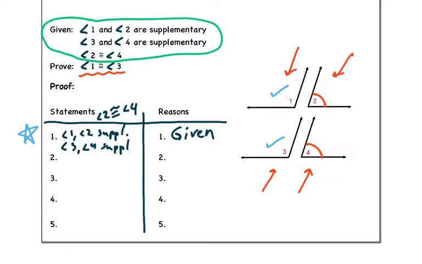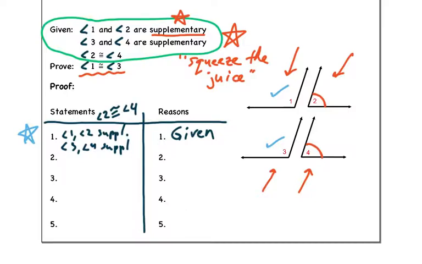Okay, now a lot of times we want to try to build an equation or somehow use the given to write more statements and get to the proof. So another good tip for proof writing is squeeze the juice out of the given. I'm going to write that down because it sounds so weird, doesn't it? Squeeze the juice, meaning take everything you know from the given and try to write something based on that. So I wrote the given, and that's great, but what does it mean to be supplementary? Can we use that somehow for step 2? If 1 and 2 are supplementary, what does that mean? Well, it means that they add up to 180, right? So let's put that down.